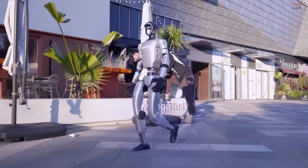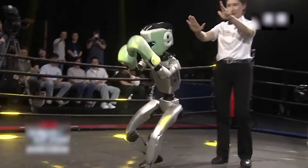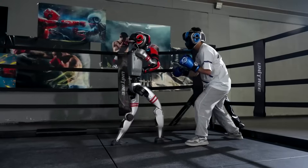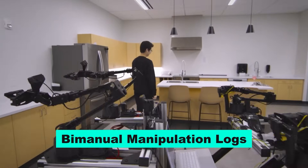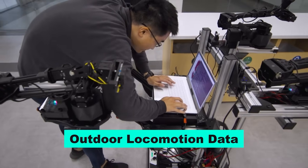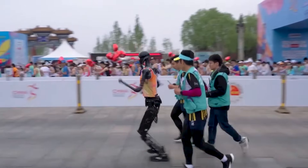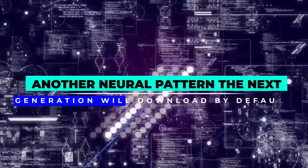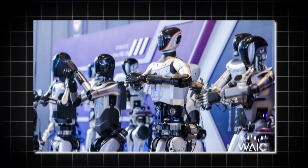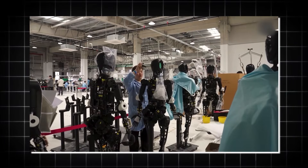At the end of the day, the real arms race isn't in batteries or joints — it's in data. Unitree's factory bots punch and block each other in real time just to generate impact telemetry. Every hit teaches the G1's reinforcement learning engine how to respond better next time. Stanford's TWIST pilots feed in bimanual manipulation logs. The marathon gave them outdoor locomotion data on cracked sidewalks, uneven asphalt, and crowd interference. Each step, fall, and gesture becomes another data point, another lesson, another neural pattern the next generation will download by default. In China, where the parts factory is just a subway ride away, that feedback loop spins faster than anywhere else on earth.